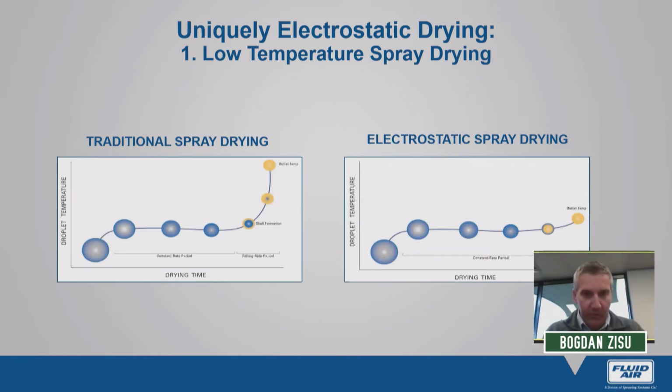So what we have in front of us is a schematic of what represents a single atomized droplet. This single atomized droplet will eventually become a single powder particle.